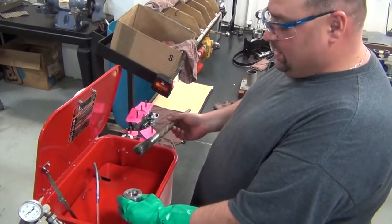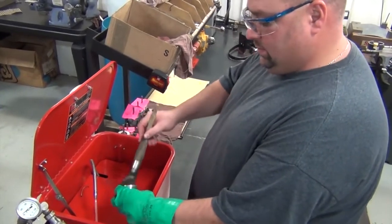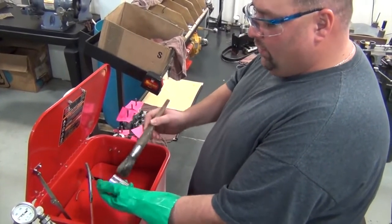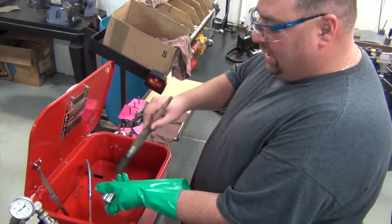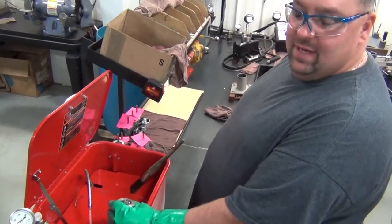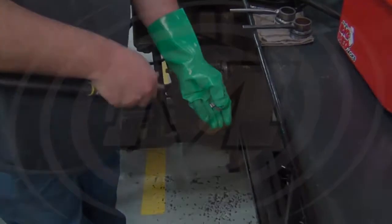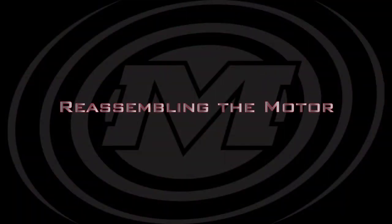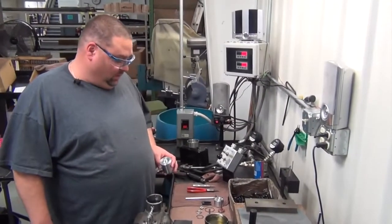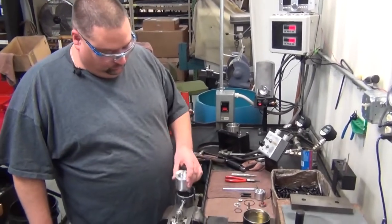Using the solvent and a brush, we will clean up all of our parts. Get all the oil, any excess debris, or anything else. Blow all the solvent and everything off before we reassemble. Now, after having all your parts cleaned, we will reassemble the motor.